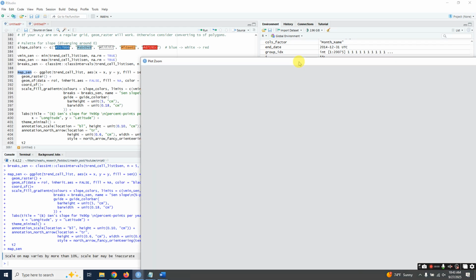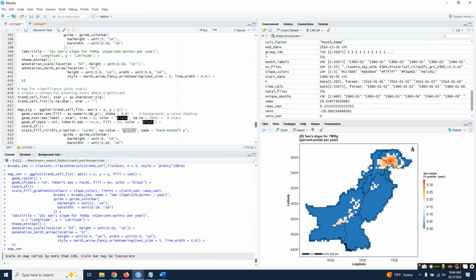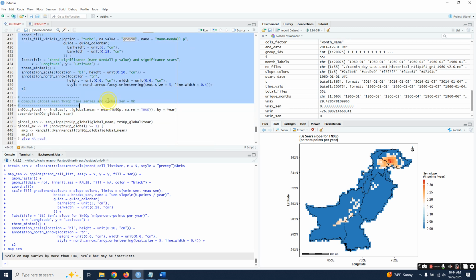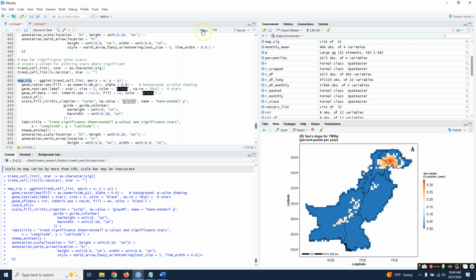Yes, you can find the values for Sen's slope for TN90P, and also you can create a map for the significance plot. Just drag it and visualize it.